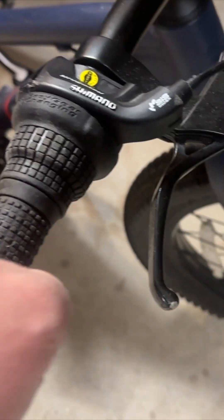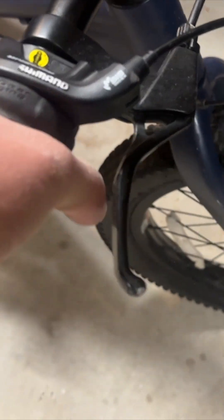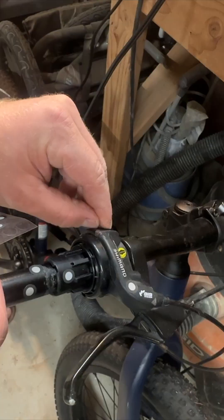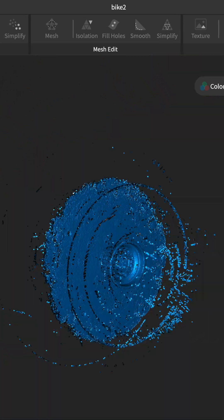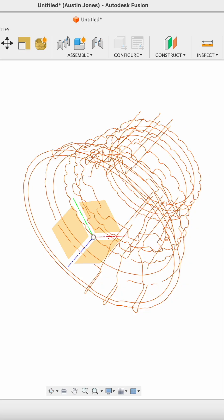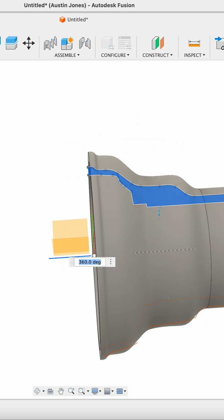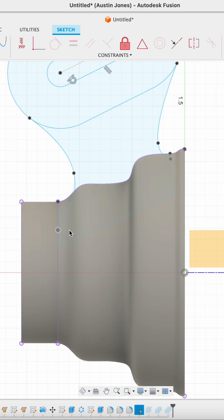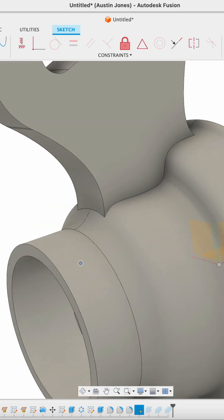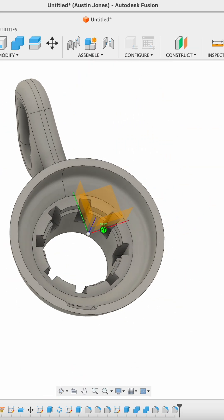I want to get more into mountain bike riding with the kids, and one of the difficulties with my daughter's new bike is that she's not quite strong enough to grip the handlebar. This is an overview of how I used a Metro X laser 3D scanner by Revopoint as well as Fusion 360 to design a modified shifter handle to give her a little more leverage. If you want a longer format video of exactly how I did this, I'll be posting that on the full channel shortly. Let me know if you have any comments, questions, or concerns on any of the parts or systems we used here.